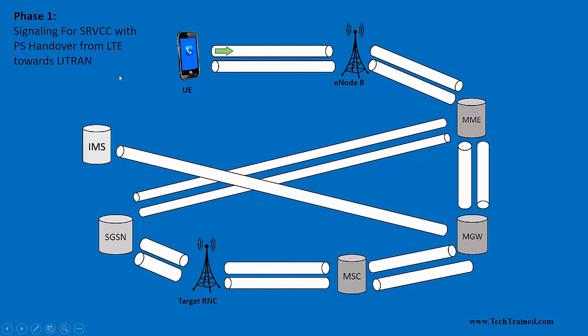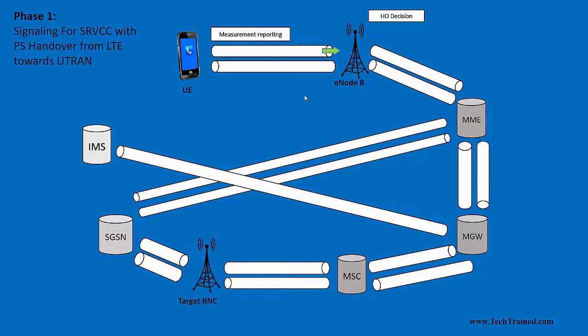The first thing you need to understand is, as you know, in case of any handover in LTE, there needs to be an event to take place. So in this case, if the UE is going into bad coverage, event A2 needs to take place, and the UE is going to send a measurement report, as you can see over here on the screen. Once the measurement report is received, it's up to the eNodeB to make the handover decision, meaning whether handover needs to take place or not. If the serving eNodeB knows that its coverage is going bad for the user, then it's up to its decision whether the SRVCC procedure needs to take place or not.